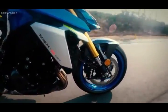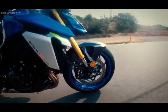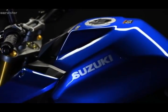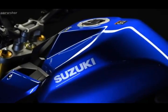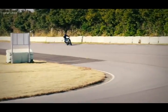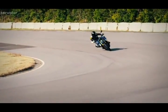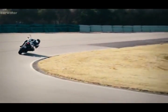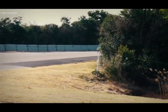310mm front discs are paired with Brembo monoblock calipers. A new, larger 19-litre fuel tank and fuel consumption of 46.3 miles per gallon equates to a tank range of 194 miles. Those miles can be undertaken in greater comfort thanks to a new seat. Tyres are custom-engineered Road Sport 2 from Dunlop.